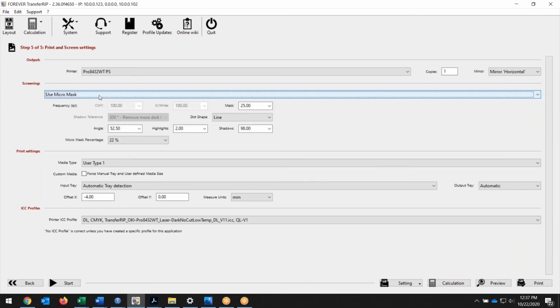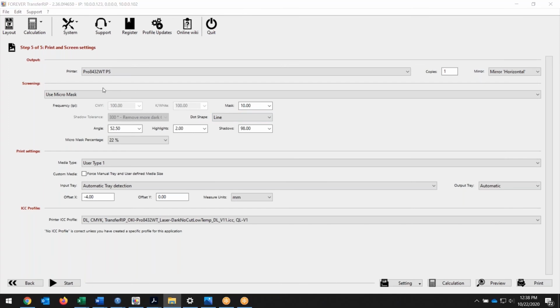What MicroMask does is, all right, let me go through the settings. Sorry if I'm getting a little off topic. So with MicroMask you're basically telling the image, I'm going to rasterize this image regardless of the color. I'm not going to attack dark colors or light colors. I'm going to rasterize the entire image. And as you can see, you have options: how big of holes or lines do you want to put in your design? The smaller the number, the larger the hole or the line is.